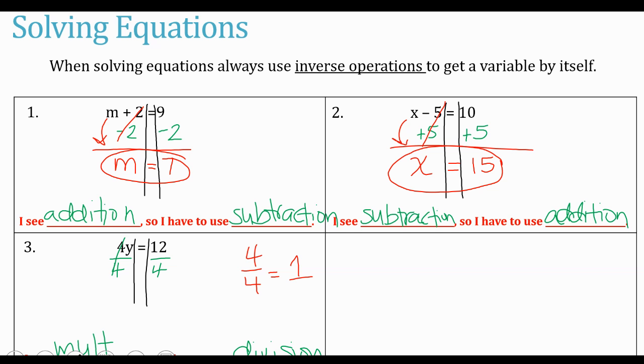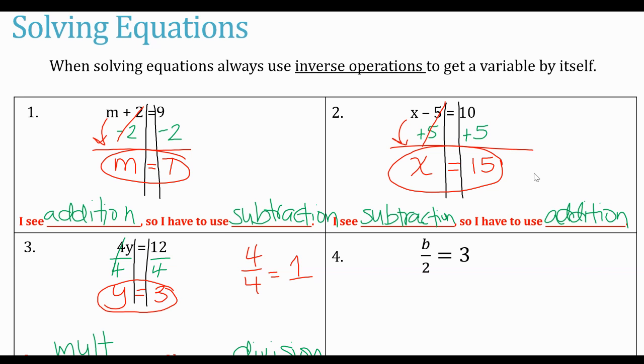So technically that's a 1y now on that side, but we don't have to write the 1 in. So I'm going to just bring down the y. Now 12 divided by 4, that gives us 3. So we get y equals 3. Notice how I did not put a line like I did over here. I did not put it over there because this was to show that we're subtracting. This was to show that we're adding. If we put a line here, that just might make it a little more confusing. So I'm only putting the fraction lines for this example. Okay, so we divided by 4, we got y equals 3. It's by itself, it's positive, so we know we're done.